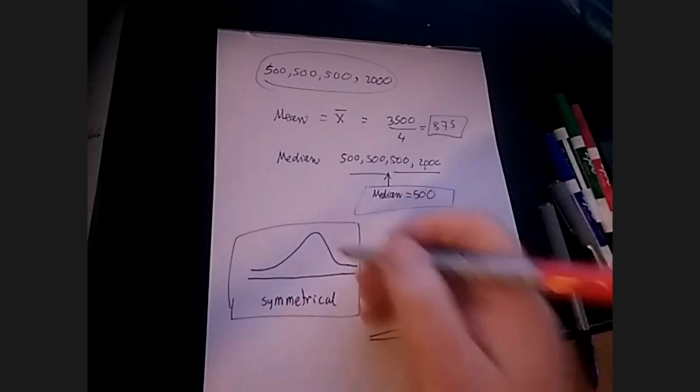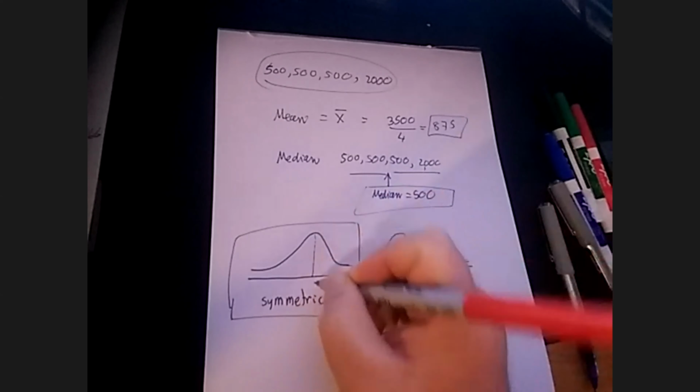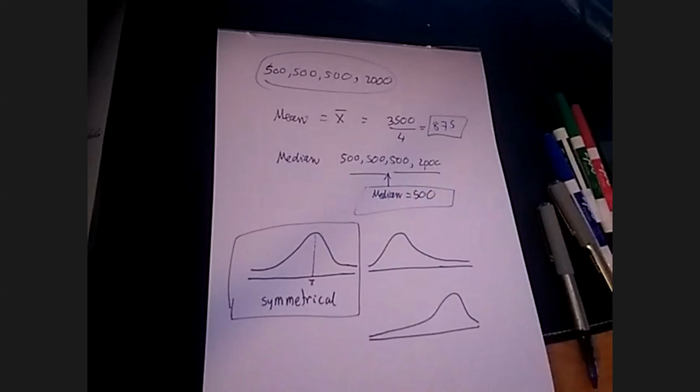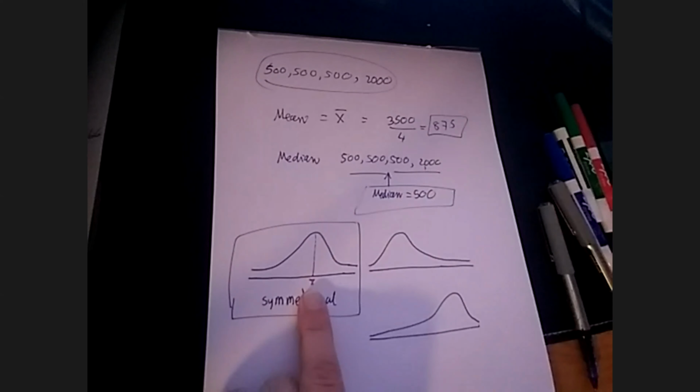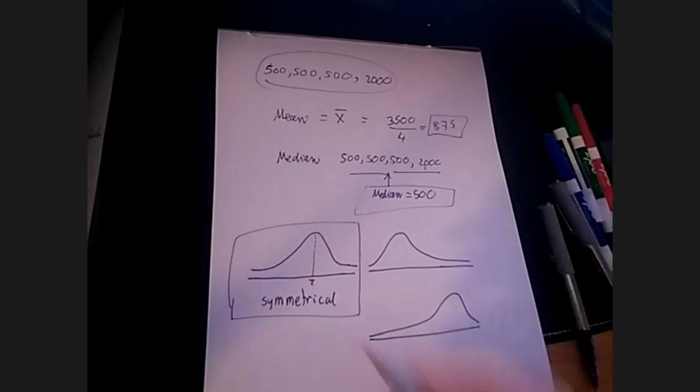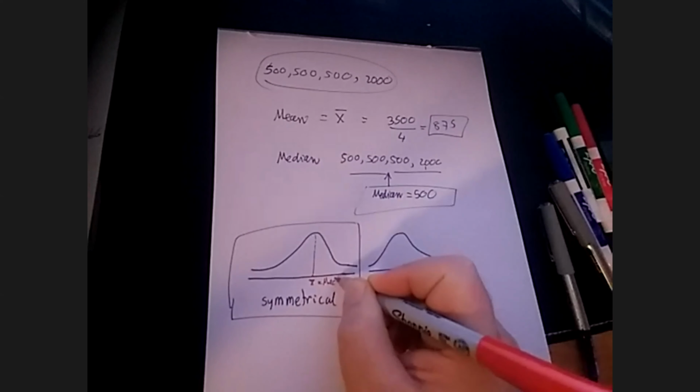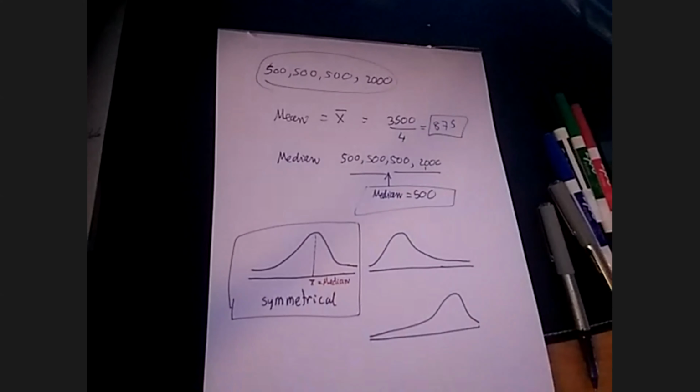When you have a picture like this, the top of the hill, the place here, whatever that number is, that's where the mean is. And that's also the same place where you'll find the median. That seems reasonable, right? So if your data is symmetrical, you can cut it into 2 equal halves and they're both basically the same. You would expect in those situations that the mean and median are pretty much the same as each other. Which means it doesn't really matter which one you use because they're both going to come up with the same number, or give or take a little bit, pretty much the same number.